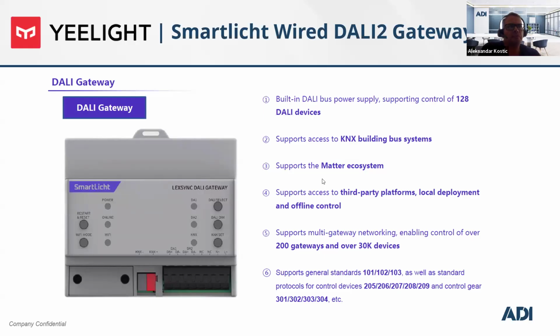The gateway itself is not just compatible and can be used in Control4. It also fully supports the Matter ecosystem, so it can be widely integrated as well. It also supports, as I mentioned, multi-gateway networking, where you can have multiple gateways in a single project. SmartLeak estimates that you can have up to 200 gateways supported on a single project and over 30,000 devices handled through those gateways. Regarding the standards, it supports all the common standards from the DALI bus itself.